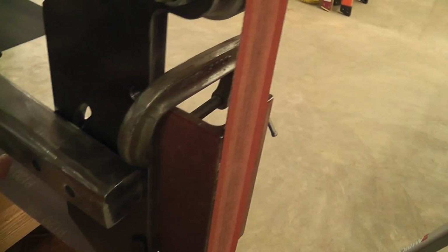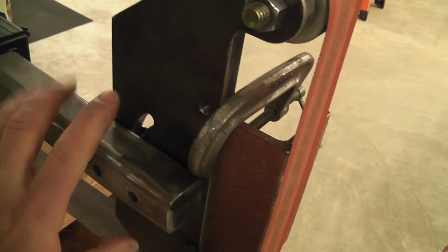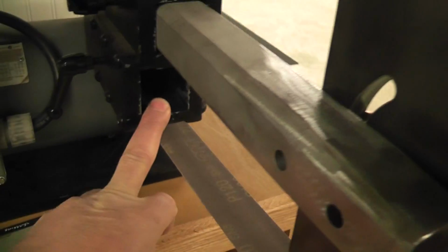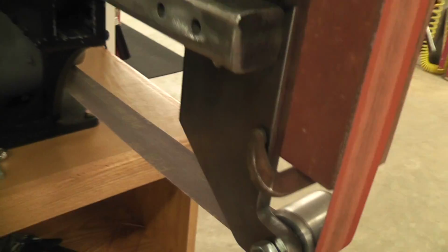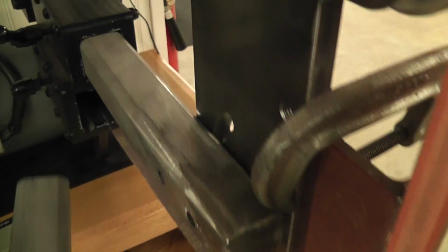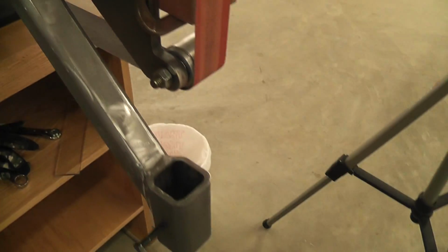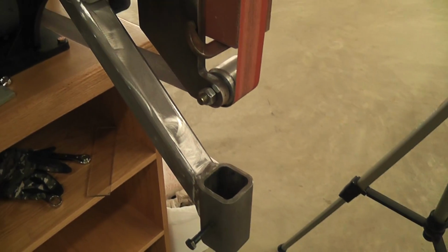This Platen is adjustable via this slot to different angles, fore and aft that way. This other receiver down here is for the work rest, which I will put in right here. Slide that in, and then you can tighten it up here. I still have to work on finishing that, painting that up.